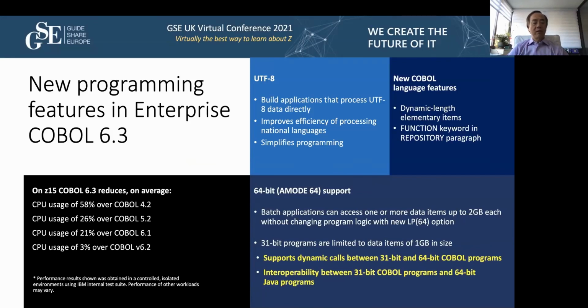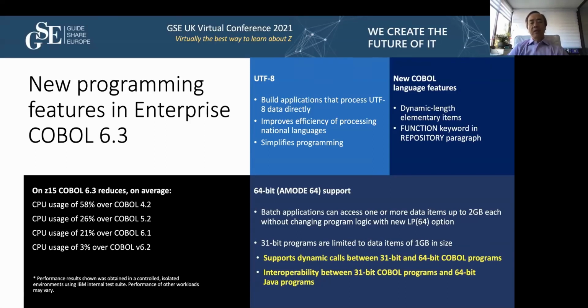And as you know, the compiler now is adopting a continuous delivery approach, where we will be rolling out new functions in PTFs as well. So for 6.3, this is the latest COBOL compiler. We put in native support for UTF-8, right? So now you don't have to go through a translation to UTF-16 again, because a lot of people actually store UTF-8 data in a database.